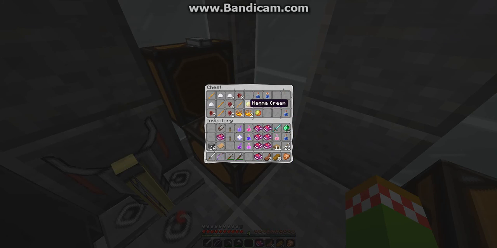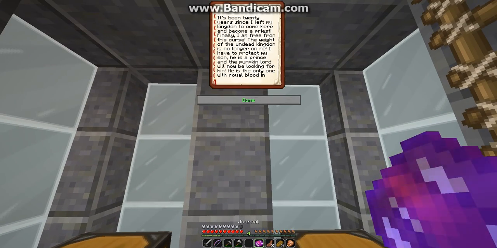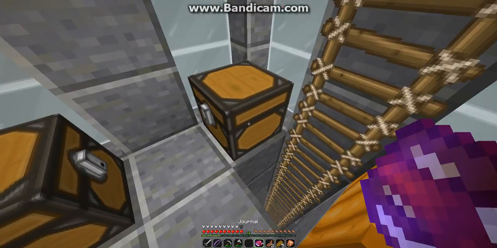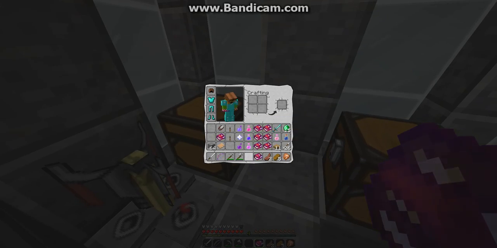Whoa, a whole bunch of weird potions. Oh, I think I might need these. Okay, journal. It's been 20 years since I left my kingdom to come here and become a priest. Finally, I am free from this curse. The weight of the undead kingdom is no longer on me. I have to protect my son. He is the prince and the pumpkin lord will now be looking for him. He's the only one with royal blood in... Blood in what? Okay, it didn't say anything.